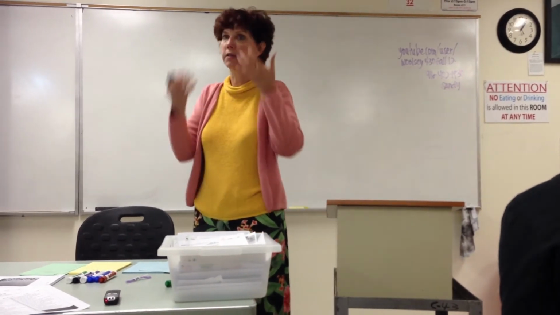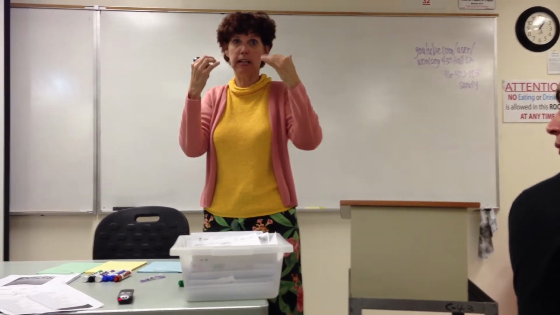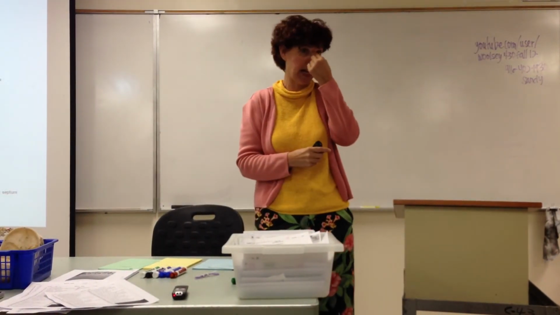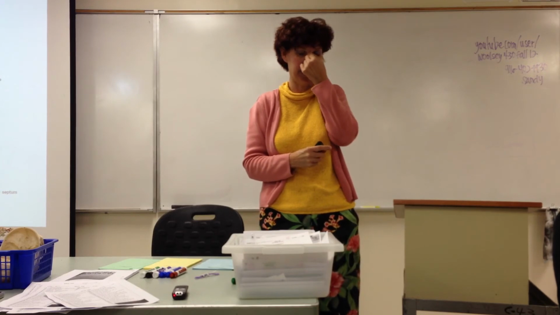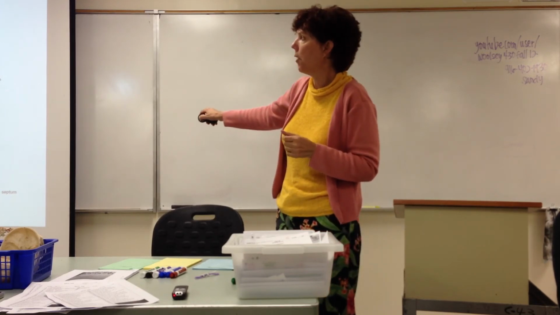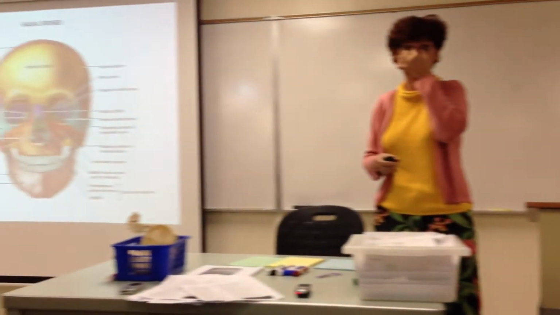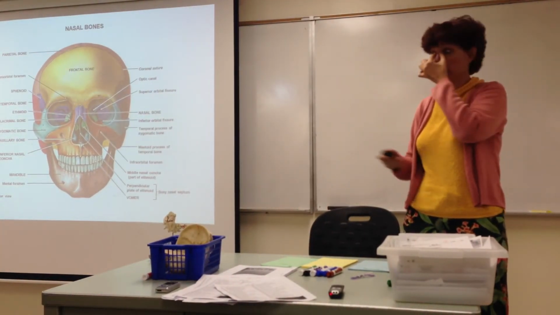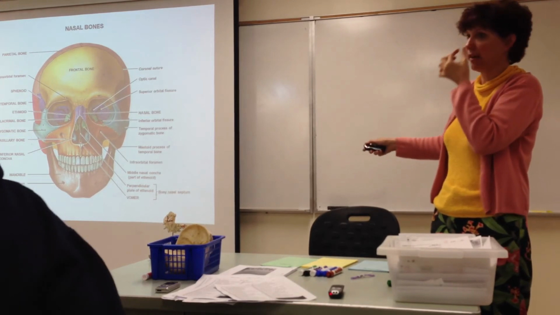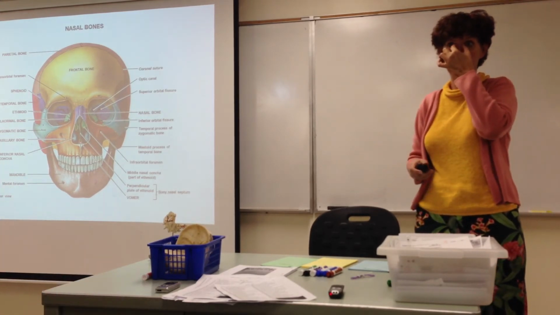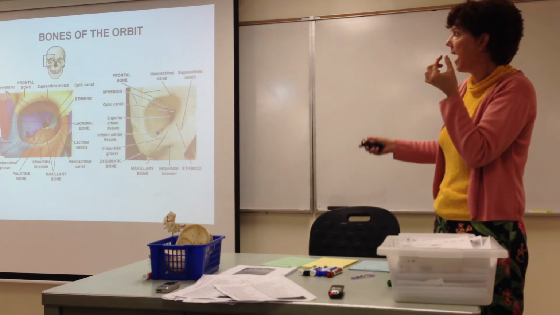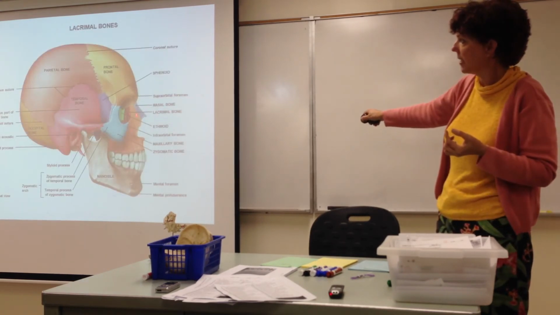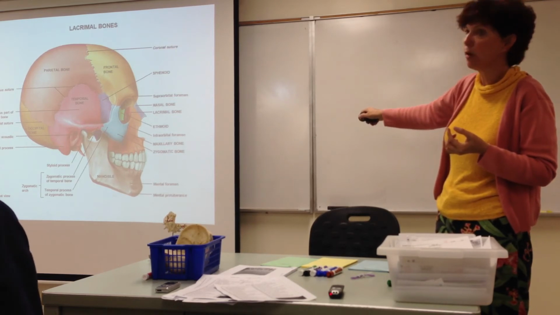However, the nasal bones are not part of the socket that forms your eye. They're outside. When I have my fingers here, it's not inside my eye, pushing up against my eyeball. The next bone that you're going to touch as you slide your hand from your nose down the side of your nose is a piece of your upper jaw, the maxillary bone. There's a narrow piece in there that fills that portion. So right here, that's maxillary. And now we're in the orbit.